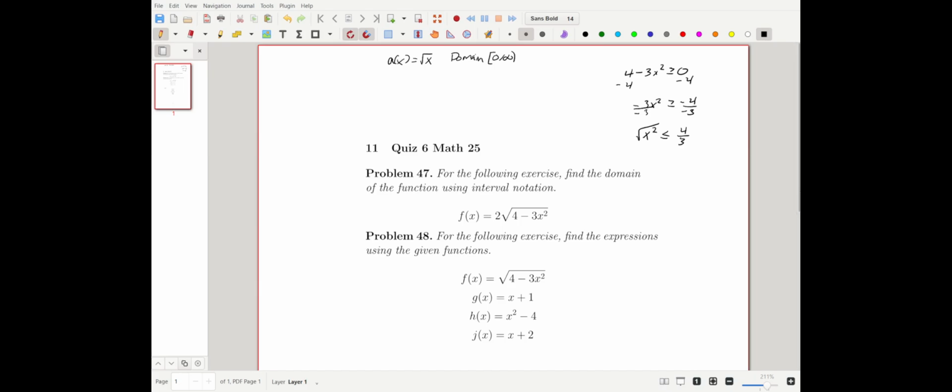And recall that when we take the square root of x squared, that is defined as the absolute value of x. And so we have the absolute value of x is less than or equal to the square root of 4/3, which is the same as the square root of 4 over the square root of 3. And so the top simplifies at least to a regular 2. So we get 2 over square root 3. And we have an irrational on the bottom, so we want to rationalize our denominator. We'll multiply the top and bottom by square root of 3. And so this is going to give us 2 square root 3 over 3.